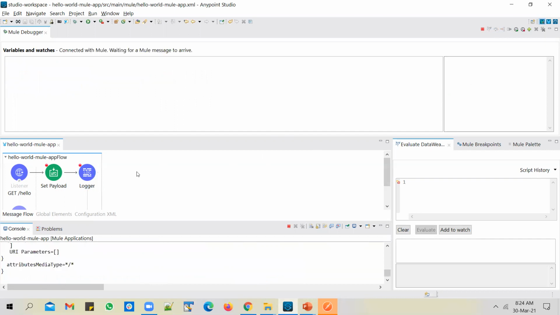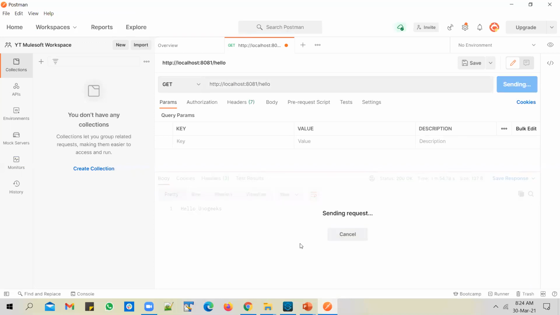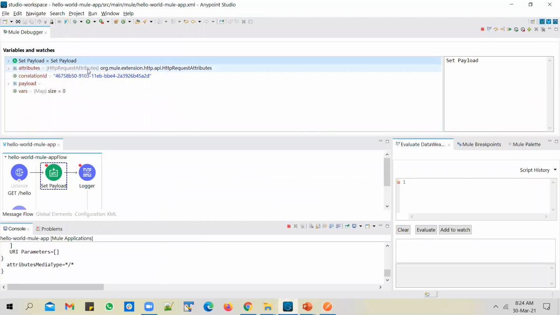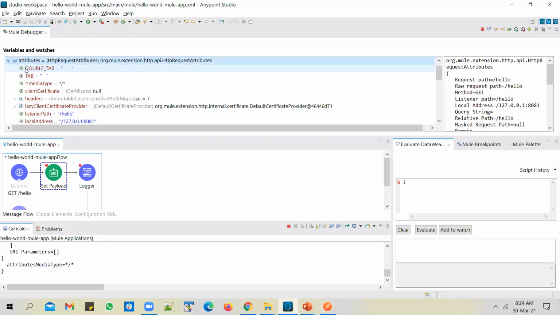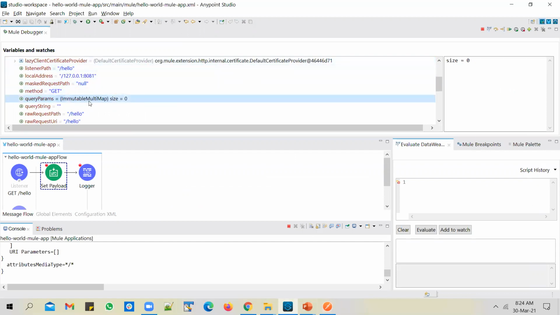And if you click on it one more time, you will see that yes, the flow has completed. And if you go back to Postman, you should see your response there. Okay, you've got the response as hello geeks. Right? So if you don't pass in this name equal to geeks as a query parameter, let's send in one more request. Again, the story is the same. Postman will keep waiting. You see a request received here, and if you go to attributes, expand it, you should not see any query parameters now. Yes, the query parameters is 0.